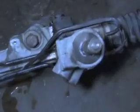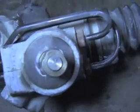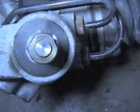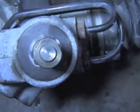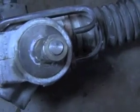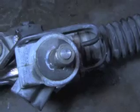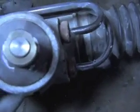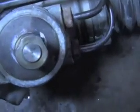Now here's the shaft on the top of the rack, and you can see that there's a rounded bottom and two flats on the side, and this is what goes on that steering coupler, so it can only go on one way. So when you go to put the steering coupler back in, just rotate it around until your curve on the bottom and the two flats on each side line up.